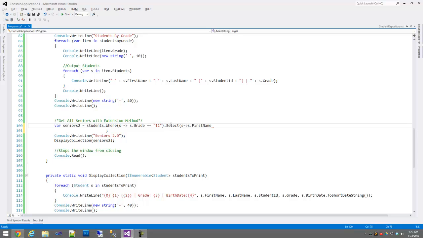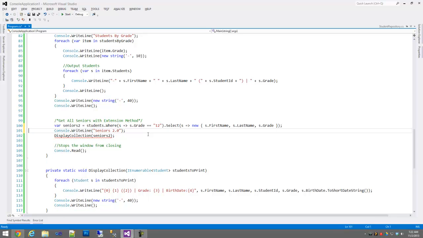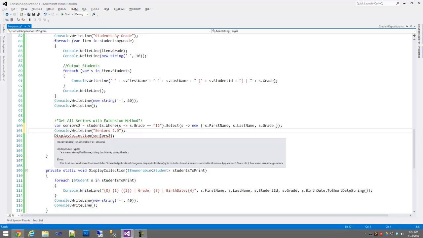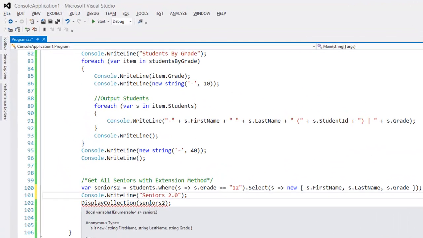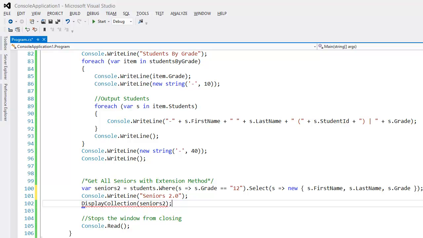Or we'll do a new object, so we'll say new { s.firstName, s.lastName, s.grade }. What this is going to do for us now is seniors becomes an anonymous type with those three properties: first name, last name, grade. We would have to then write a quick foreach loop.